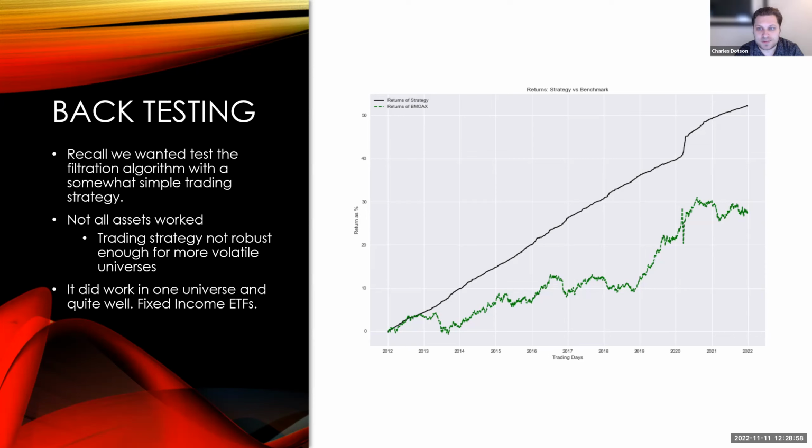But it was robust enough to work on fixed income ETFs. So here on the graph to the right, we have the returns, and I benchmarked it against BMOAX. That's just an ETF or an index that looks at the entire bond fixed income market, right? So if we don't necessarily care what we're going to be choosing, but we're just going to be trading fixed income assets, probably a good benchmark to use. And it does pretty darn well, as we can see, or looks to, right? We don't really know if there's a leak in this boat until you put money into it, right?